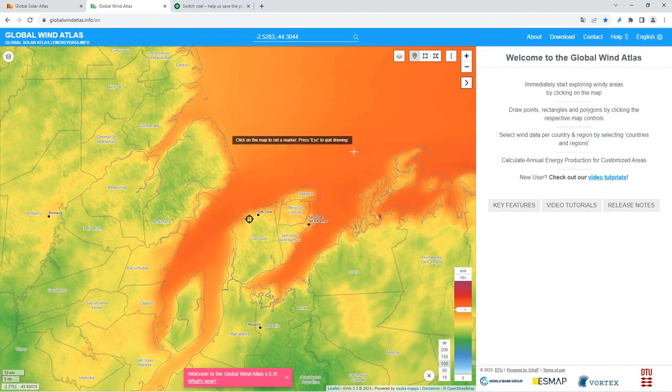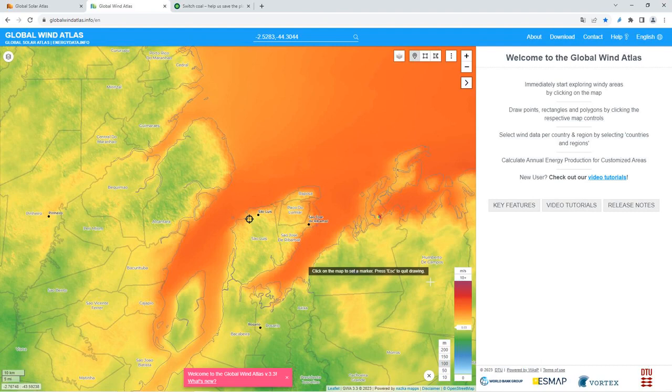The potential energy yields can be seen via this scale. Light blue means there's almost nothing, and red close to violet means that there are optimal conditions. So, in brief, the more dark red the color, the better the wind conditions.